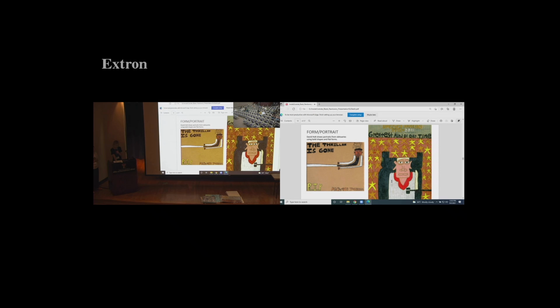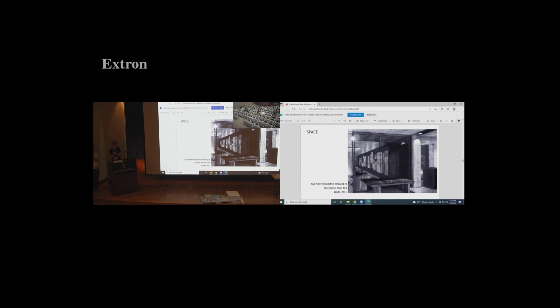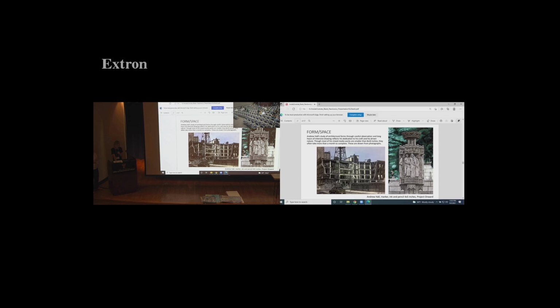So I have some examples from David Holt. We continue to talk in Foundations about linear perspective as a means to understand that translation between 3D onto the 2D surface. And this is a different kind of slant on that, where these artists are not working from life. They're working from photos, but you can see that this idea of photorealism is completely amazing. Andrew Hall is an artist in Chicago. He was commissioned to do one of the subway stops, and these are very tiny drawings, about 3 inches by 4 inches, but super meticulous.